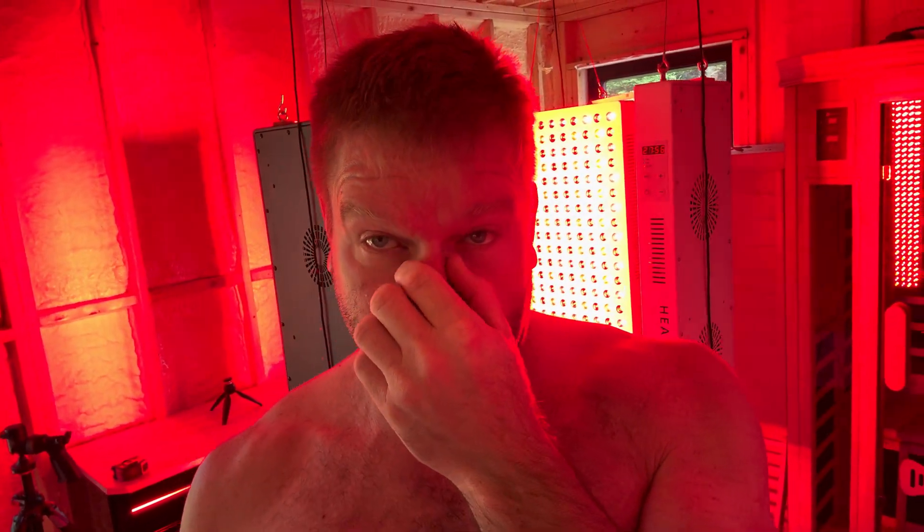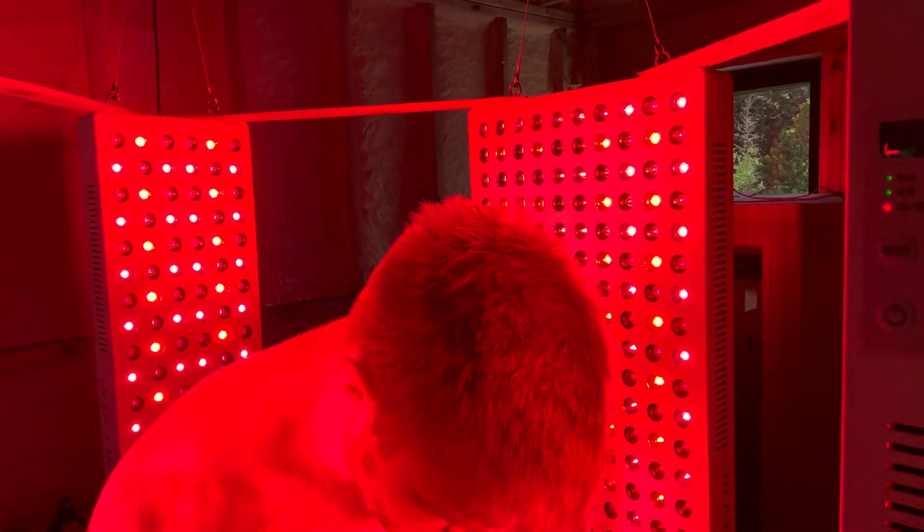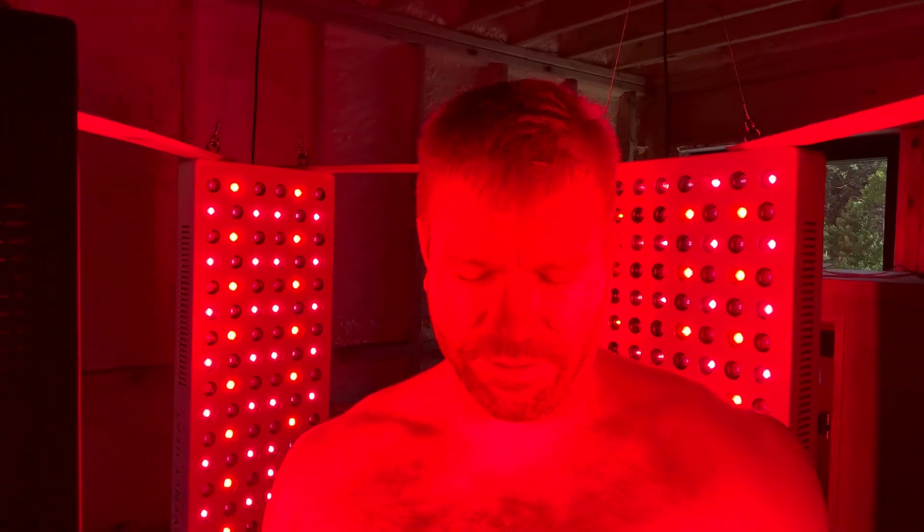A lot of the red lights that I've been using over the last five years come from Andrew, and Andrew is no longer making large panels. They're switching to small skin contact devices. Andrew has helped me more than anyone else in red light therapy — he helped me get a custom calibrated spectrometer to be able to test these things. I've always been a fan of him, always been thankful, always loved his products because they absolutely delivered on exactly what he said they would, but they're not available anymore. So a lot of times it doesn't do you guys any good to see me in videos using products that you can't buy.